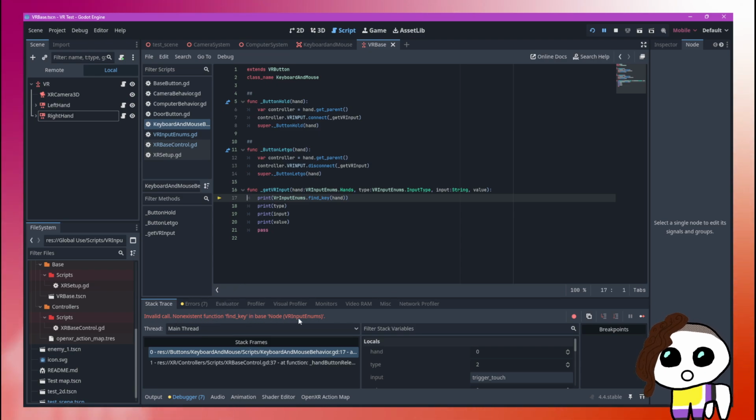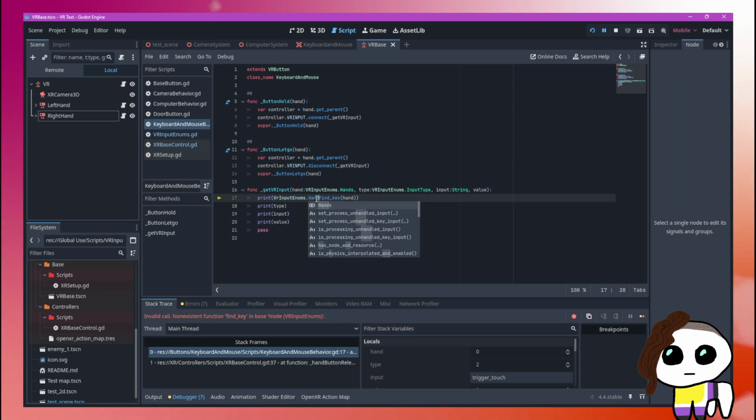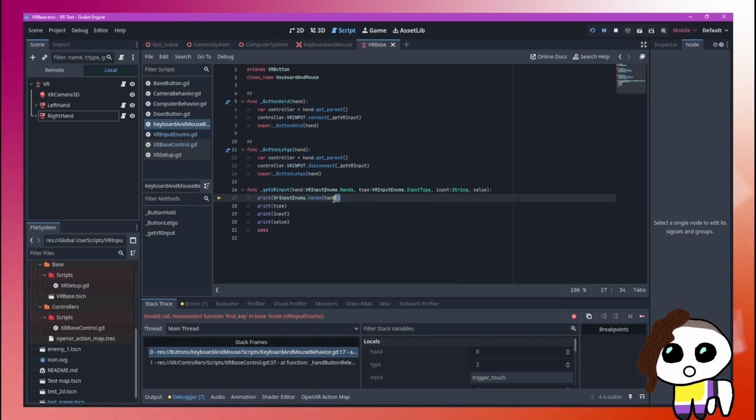Non-existent function find key on base. Oh, that's right. I gotta do dot hands. Dot hand, which is going to print left and right, I believe.